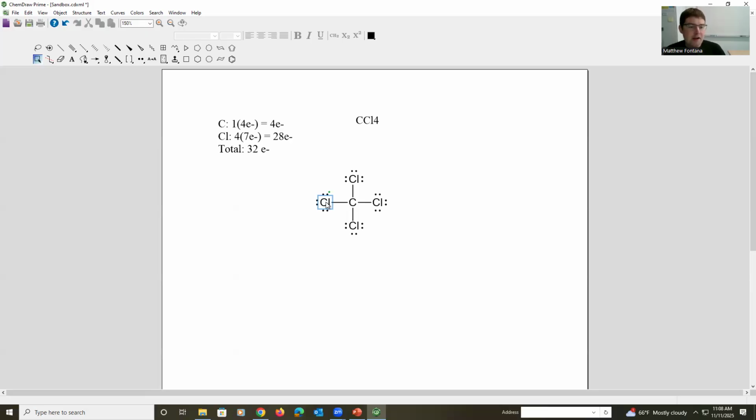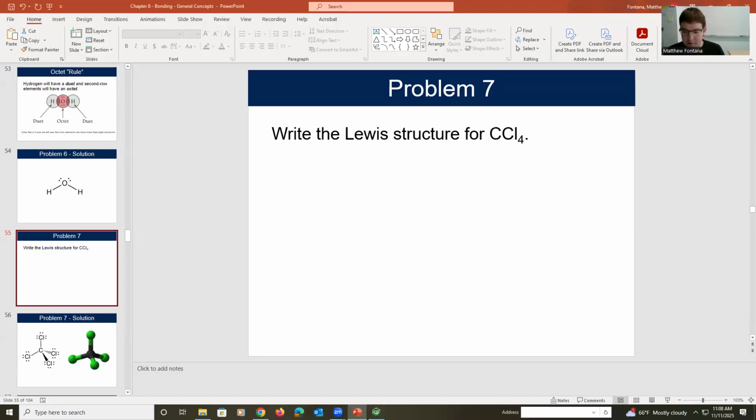And one thing just to remind us is that the electrons that we're showing here are the valence electrons, okay? So they're the ones in the outermost energy shell. We're not talking about core electrons here because it's these outer electrons that are going to be participating in the chemical bonds. So that wraps up the first question, which is carbon tetrachloride.